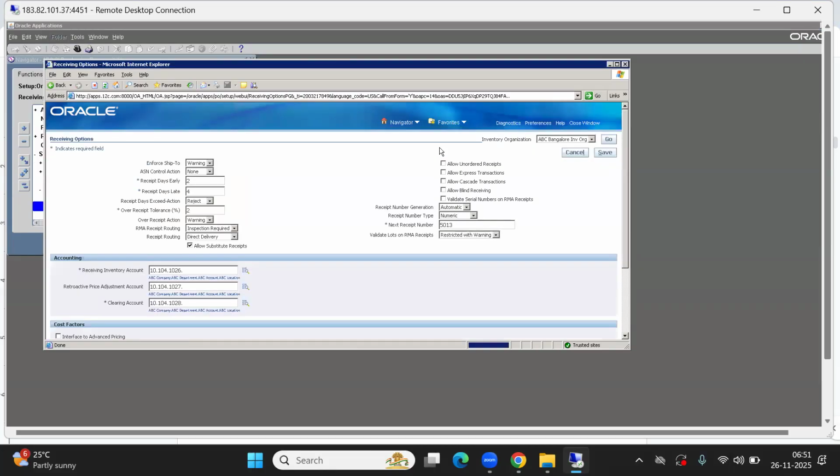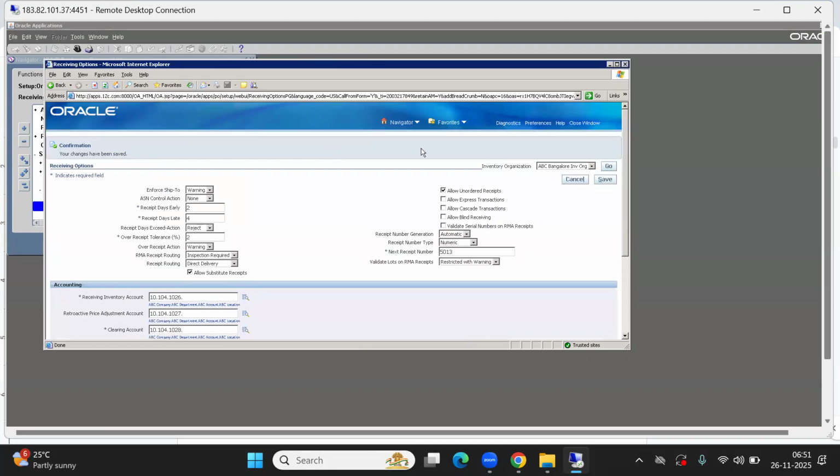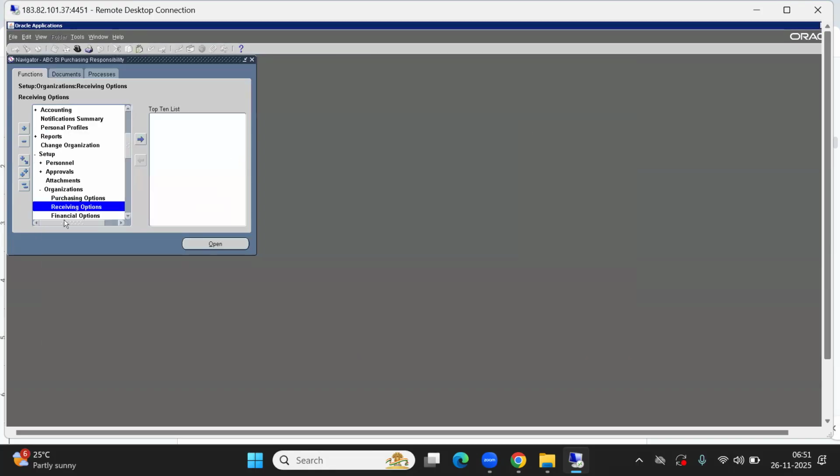Do you understand the business functionality, right? Fine. Enable this checkbox. Save it. Close this. Now go to the receiving form, receipts.